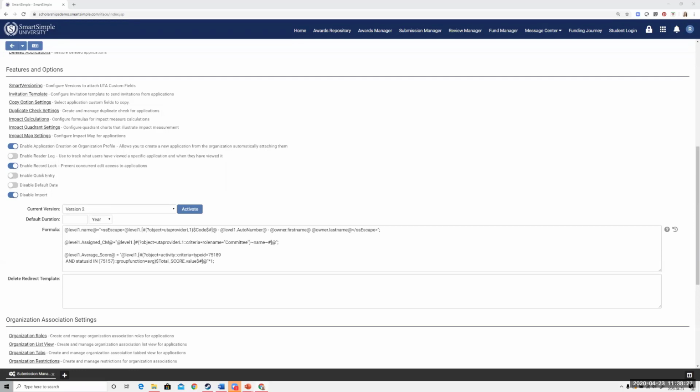Can you version from a version? No, always versioning from the core field set. Can you archive versions or hide the version from the version drop-down list? I do not believe you can archive versions. I think they always are available in the drop-down list.